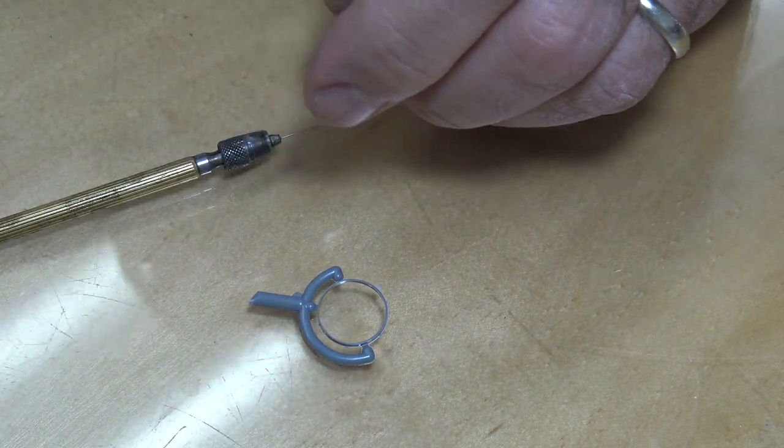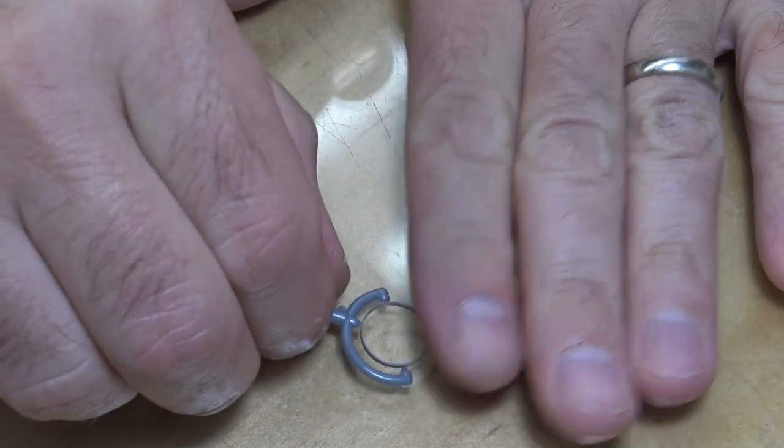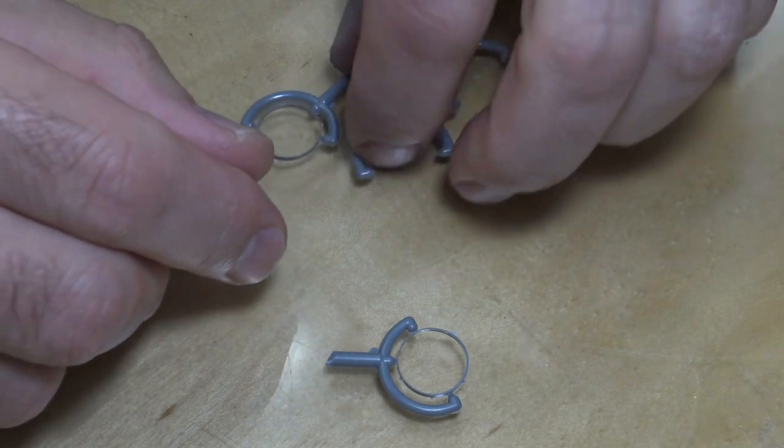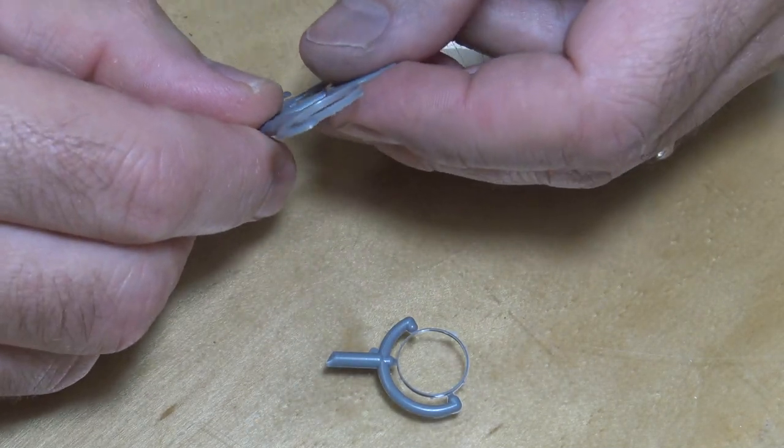Trash. All right, I'm glad I paid full price for these fan kits. All right, so that one's almost. Let's look at this one. This one is an almost.